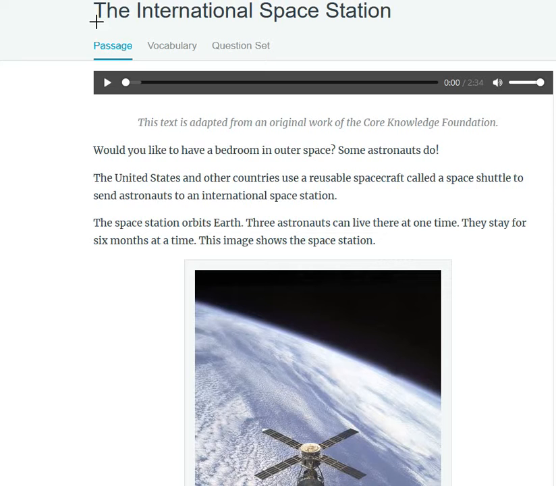And so this article is titled The International Space Station. So we know from that title alone that what we'll be reading about is going to be the International Space Station. When we read through here, we're going to find key details throughout. And we have to make sure we go through it paragraph by paragraph.